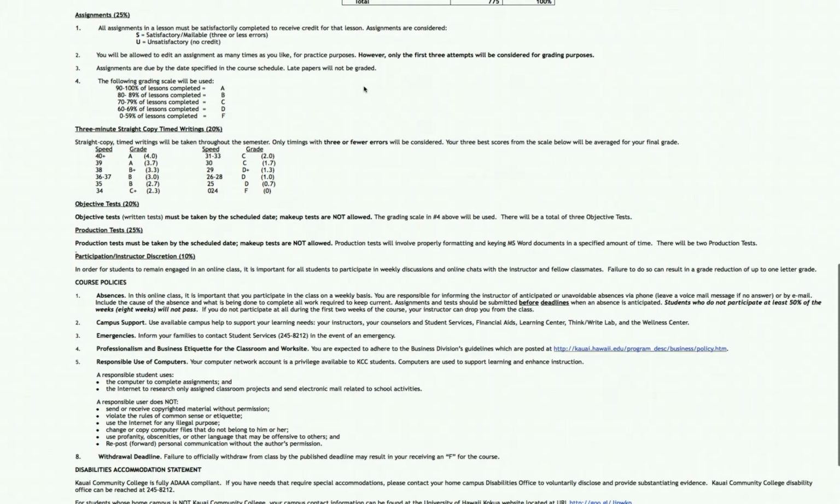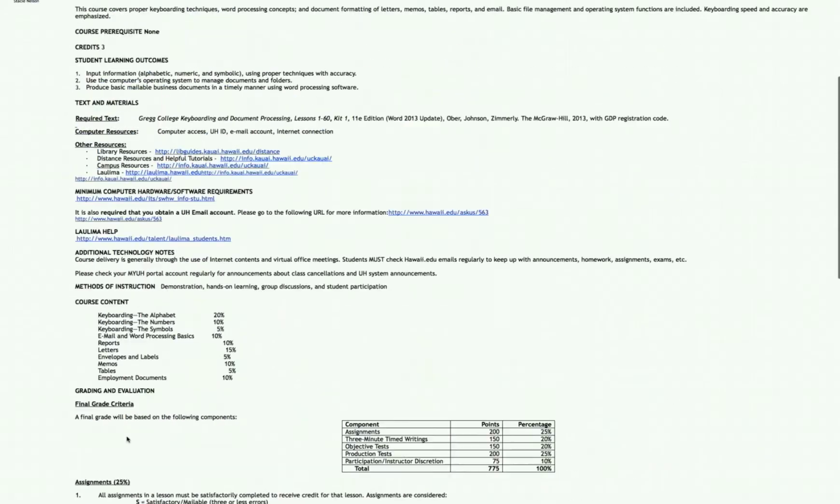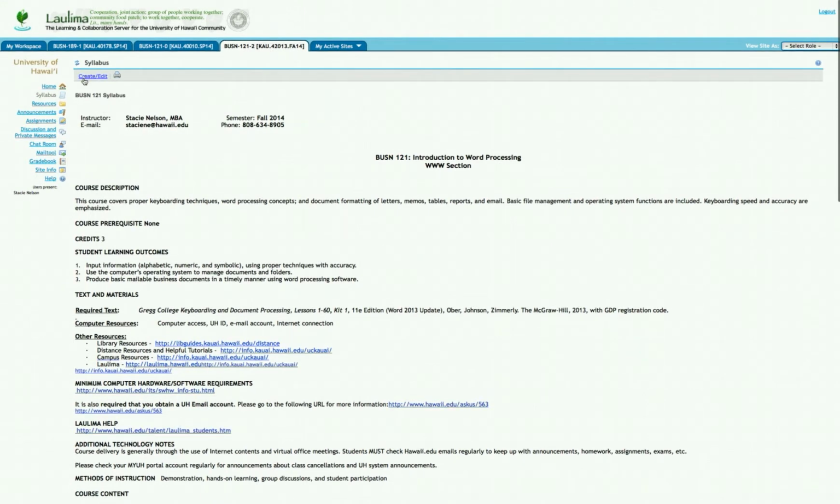Okay, so I want to make sure that you read through the syllabus and that you fully understand it, especially the portion on absences. Even though this is an online class, I do want to make sure that you are participating and that you're participating in a timely manner. Okay, so read through this and make sure that you understand it and agree to it. If you would like a PDF copy of the syllabus to print out, I have it attached here, so you can just click on this link and it will open it up. Okay, so read through this when you have a chance. And then the second tab that we're going to look at are resources.